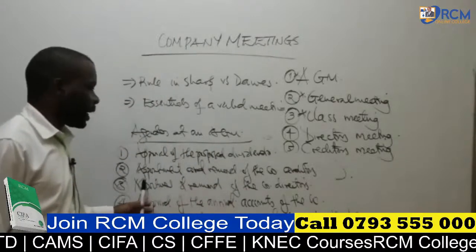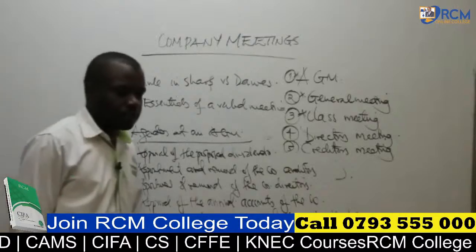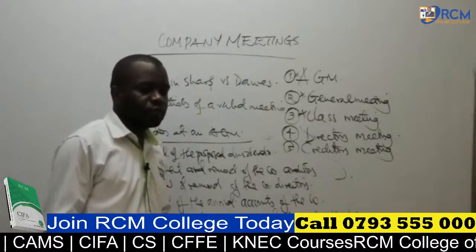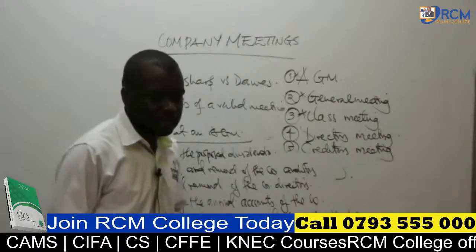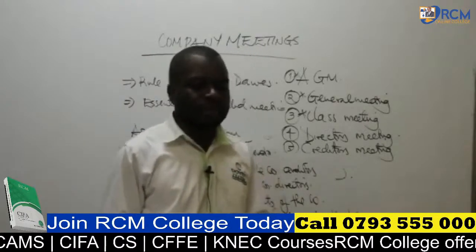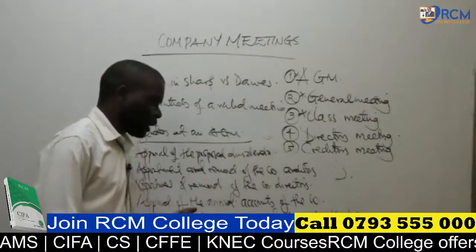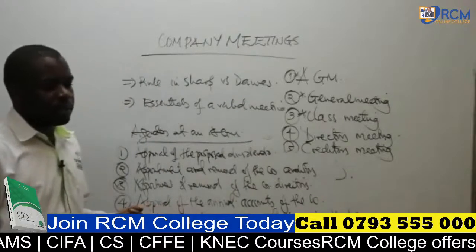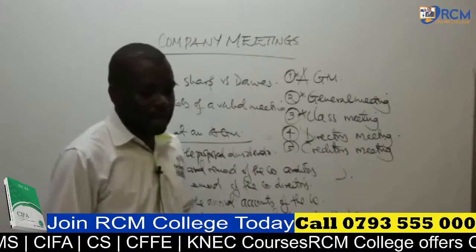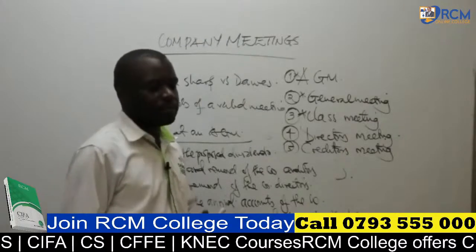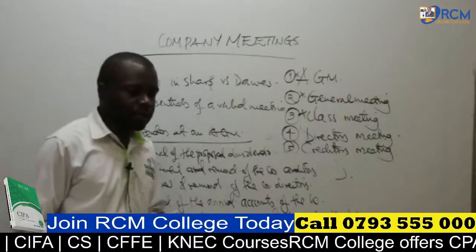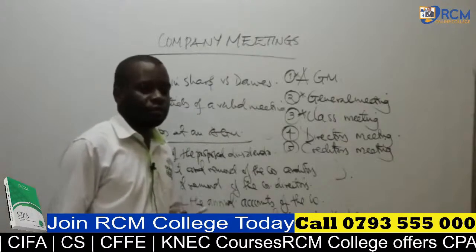Appointment and removal of the company auditors. The auditor will serve up to the end of the financial year and audit the books of accounts and present them to the members of the company. So who are the key stakeholders? He safeguards the interest of these persons we are calling members of the company. If the members deem fit that this auditor can continue with these duties, or they can decide to appoint another person and remove this particular auditor, it will only happen at the annual general meeting.